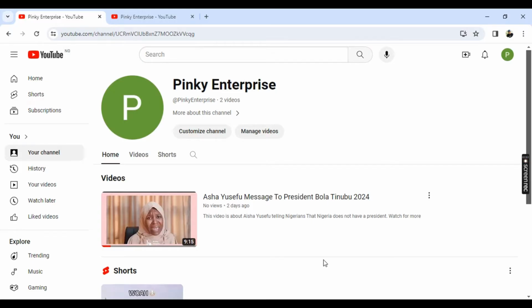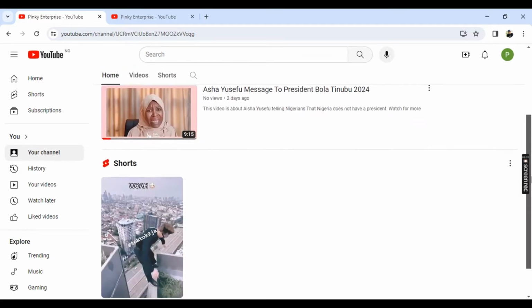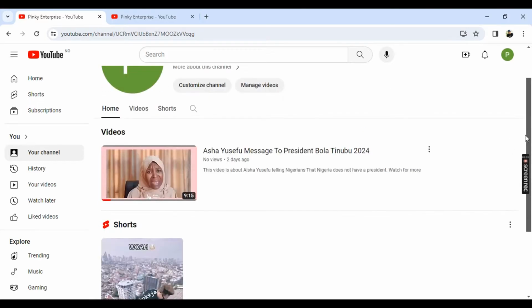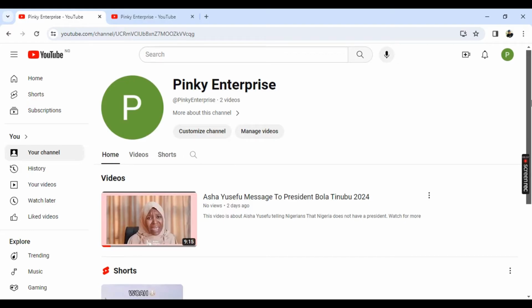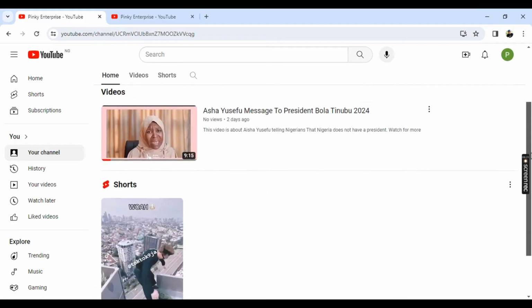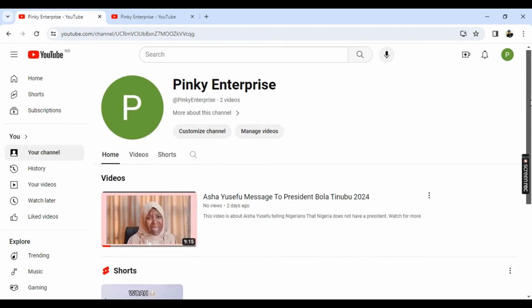YouTube can restrict your video. They can limit your video. They can block your video if your video has some copyright issue. So don't go and copy another person's video. Don't go and download another person's video and upload to your channel without taking permission from them, without having a copyright for you to use those videos, because YouTube can penalize you. They can limit your video. Your video will not be showing in some regions. They can block your video. They can even give you a strike on your channel.